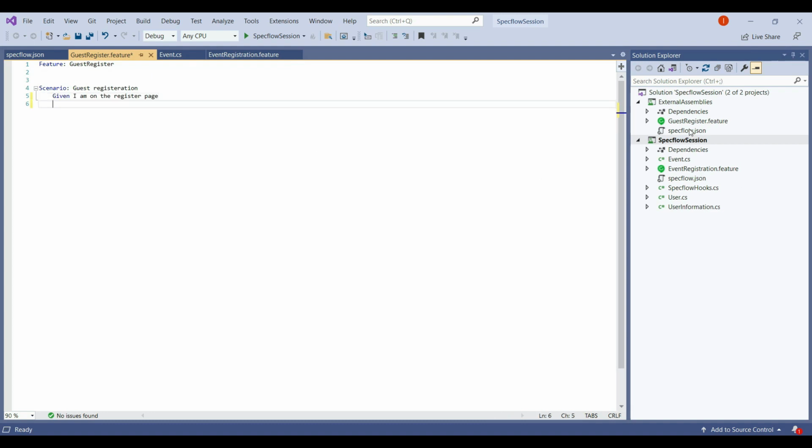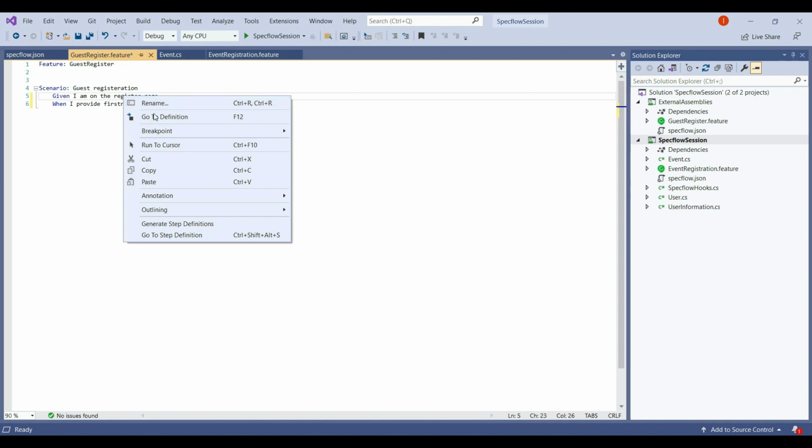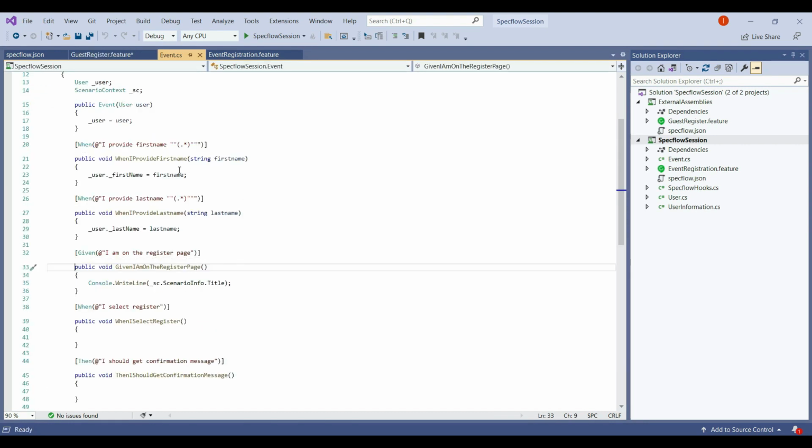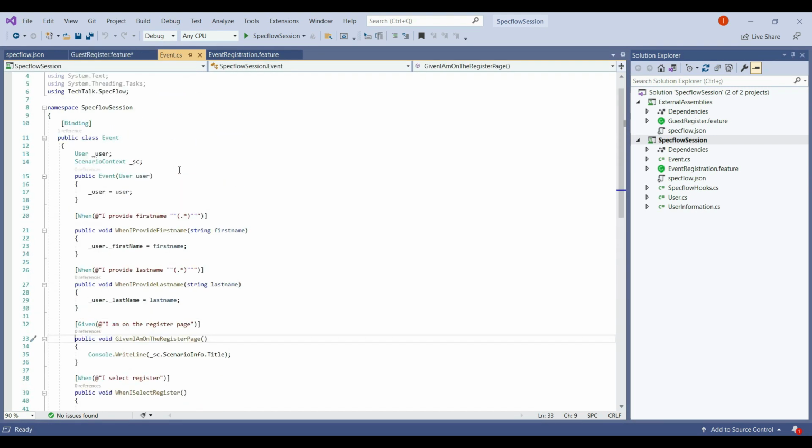Okay, we can also check a few more things. We can see we have "I provide first name", and if you right click on this and go to definition, we have reached it. So these are the step definitions, and now we are able to get them in this project, which we mentioned in this Specflow sessions.